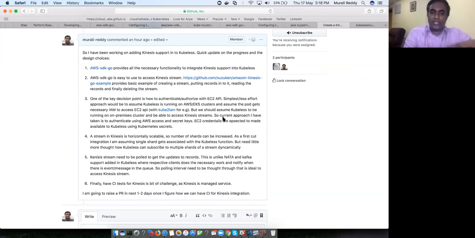The way it's designed, you could scale horizontally, as it has a notion of shards. Under the stream, you could have multiple queues, and you could specify a key as a way to shard the traffic into multiple buckets. There's one more challenge: Kinesis specifically doesn't notify, so the client has to poll for the records in the stream. That's one issue. The other design issue is something that we discussed earlier when we were doing the refactoring.